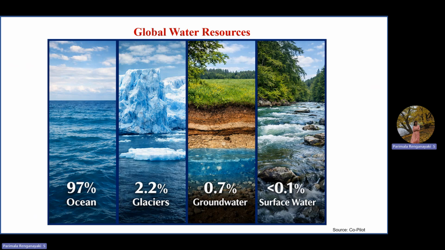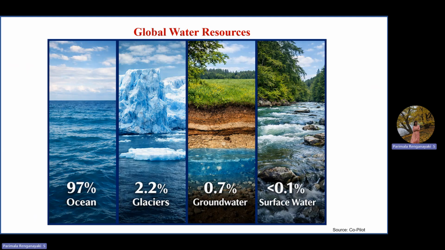Whenever there is rainfall, most of the water is going as runoff. Some part of it we are trying to recharge using structures, because the natural recharge is not sufficient because of industrial development, agricultural development, as well as the increase in population. The water which is naturally recharged is not sufficient. The groundwater is the only available large quantity of fresh water on the earth. So we are trying to increase that groundwater. That is why we are going for managed aquifer recharge.